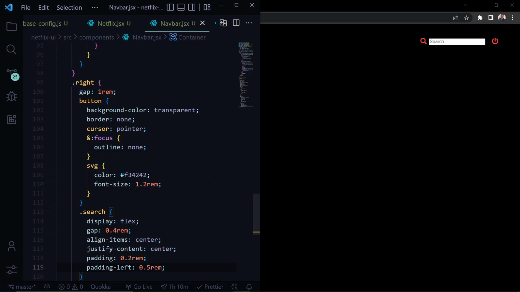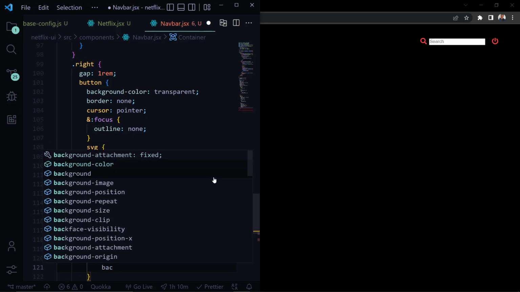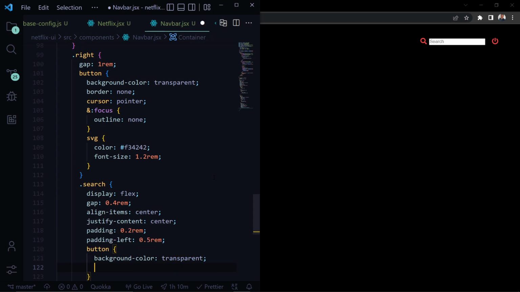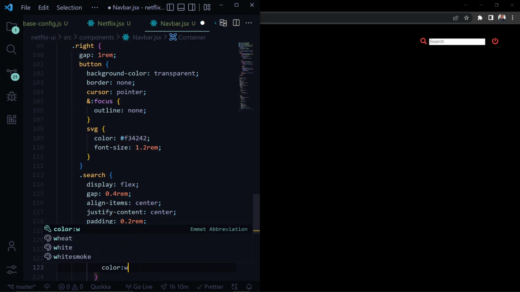That's it. Now let's select the button, give it a background color of transparent, and I think anything else is not necessary. Let's select the SVG and give it a color of white.